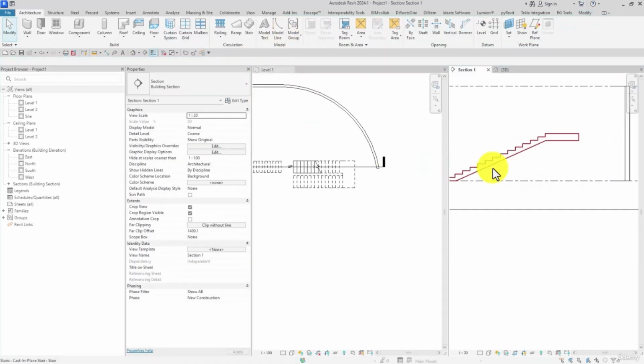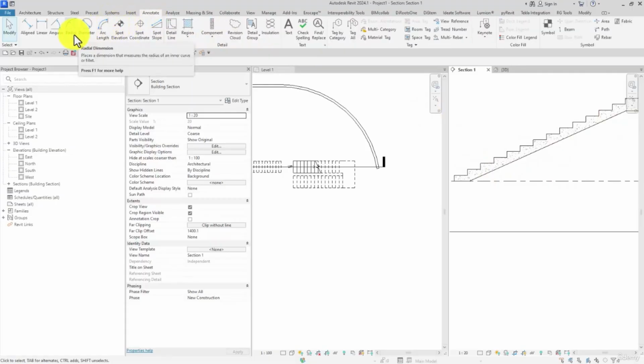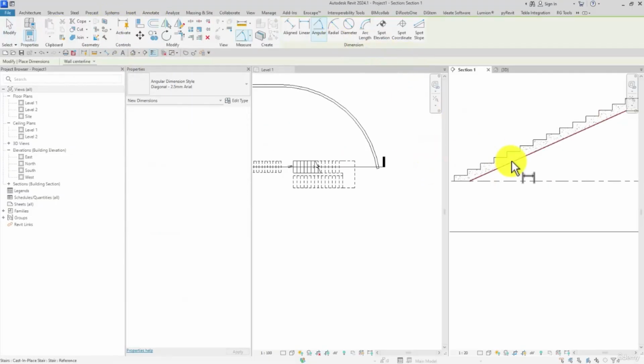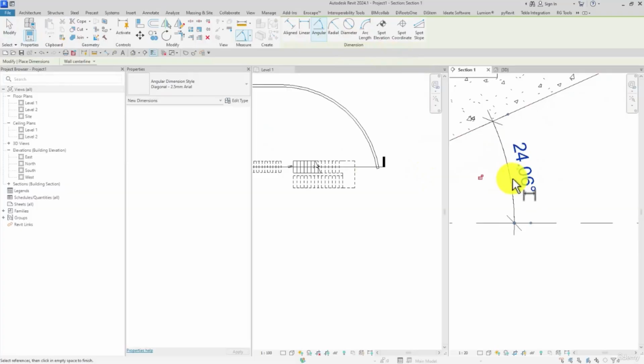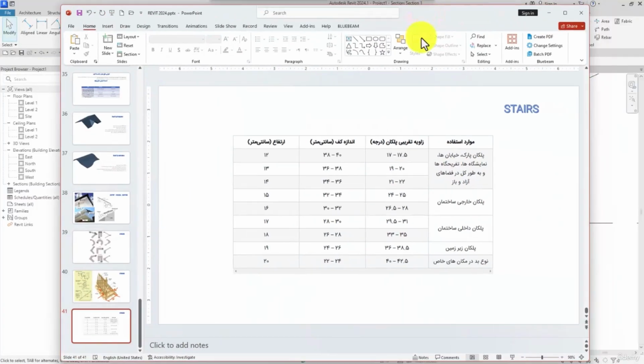Then in this section view, I want to measure the angular dimension. Angular, watch this, 24.06 degrees. Let me check here, between 24 to 25.